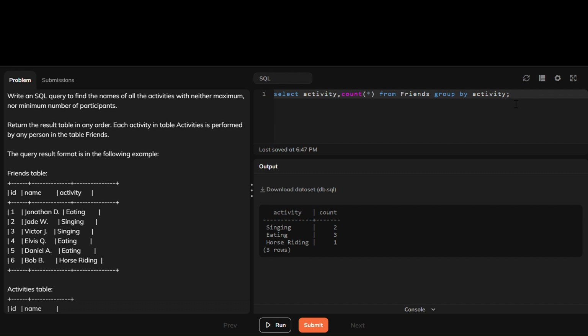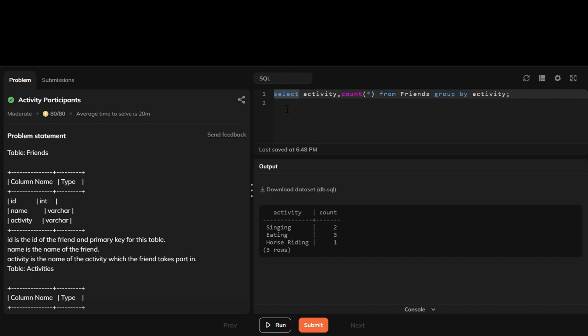Now to proceed, let's see how to fetch the activity which is performed the most number of times and the least number of times. For this, we are using the with clause, because we need this table as a temporary table to get the solution. With temp as... let me explain.